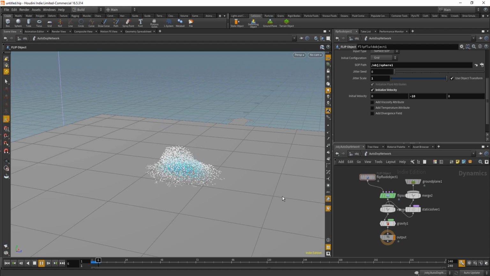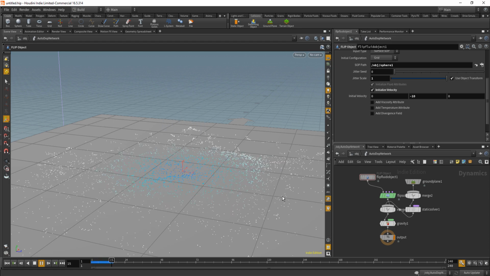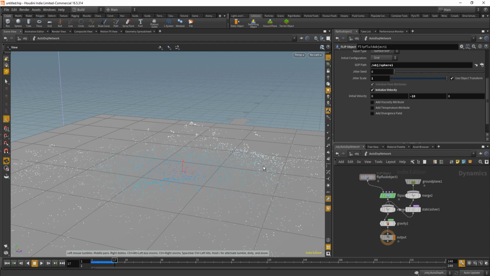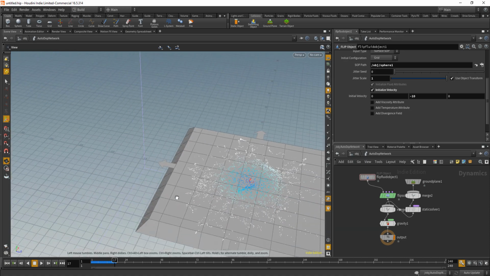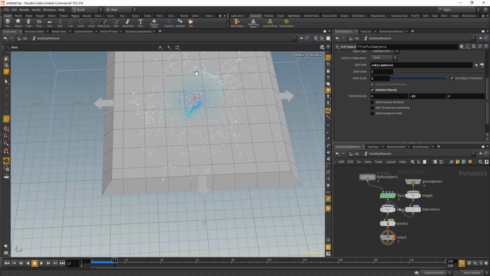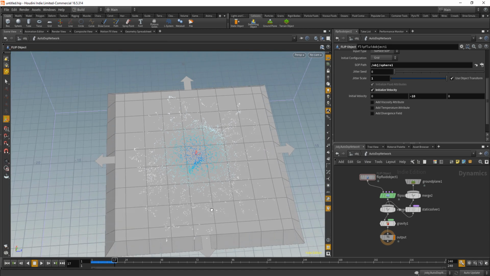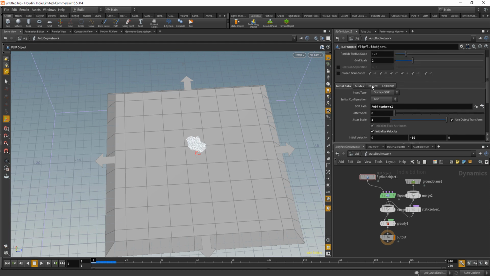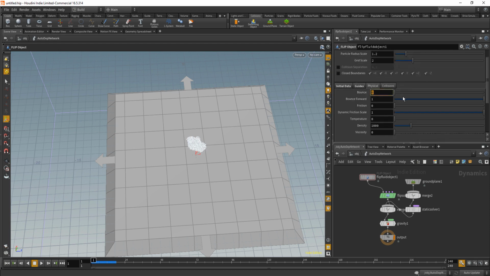And if we play this now, it kind of looks interesting, but when it hits, it looks like it's sliding and going on forever. And that's not going to make an awesome splash for us. I mean, it doesn't look bad, but it could look better, and I want this to look a bit goopy and thick. So what we can do is jump over to the physical tab, and here we can give it a bit of bounce and also a bit of friction, so it will do more violent bouncing but slow down quicker. And that should give us an interesting splash look.